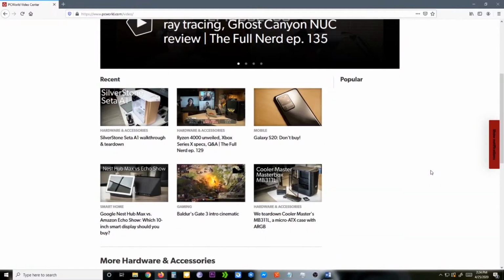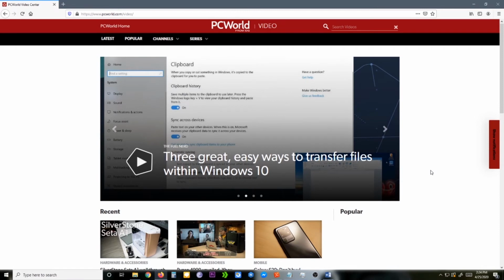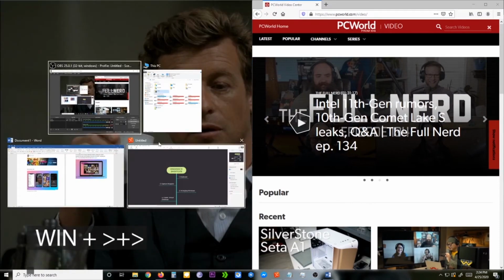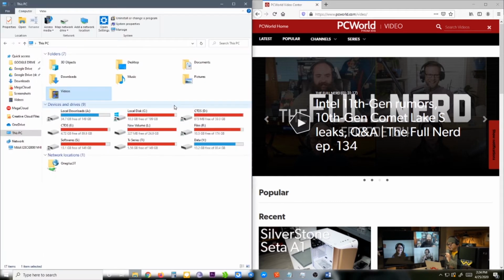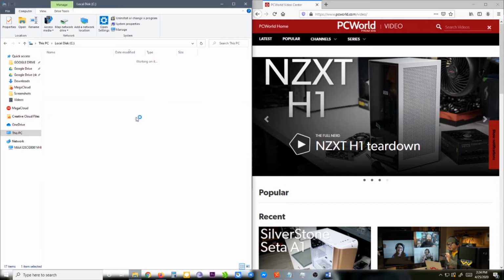Arrange windows. If you use a lot of applications simultaneously, it becomes a hassle to switch between them and use them. To avoid that, use the keys Windows and right arrow twice. This sends the active window to the right and gives a selection of apps on the left for you to choose from. Selecting one allows you to work on both the apps simultaneously.